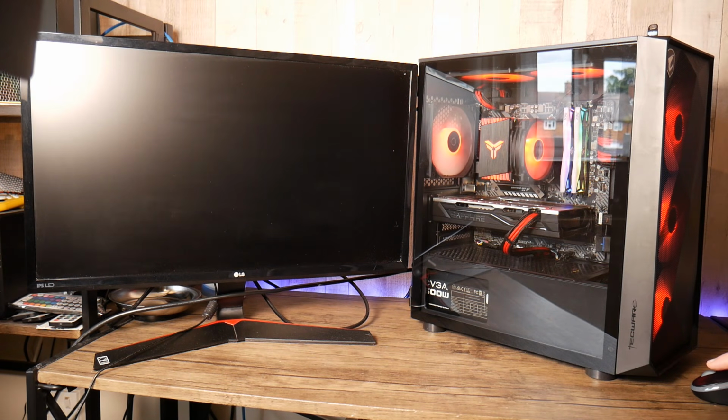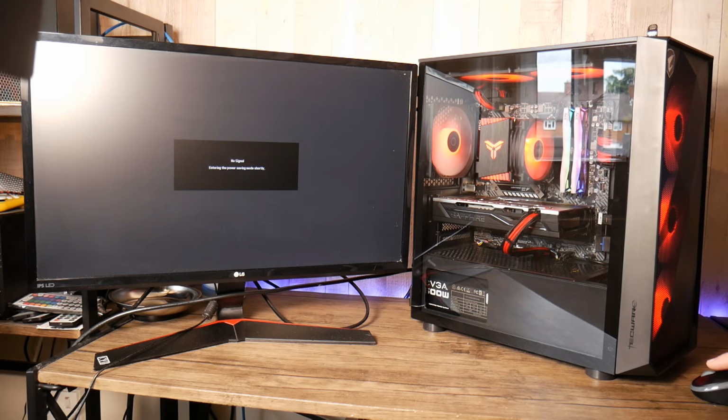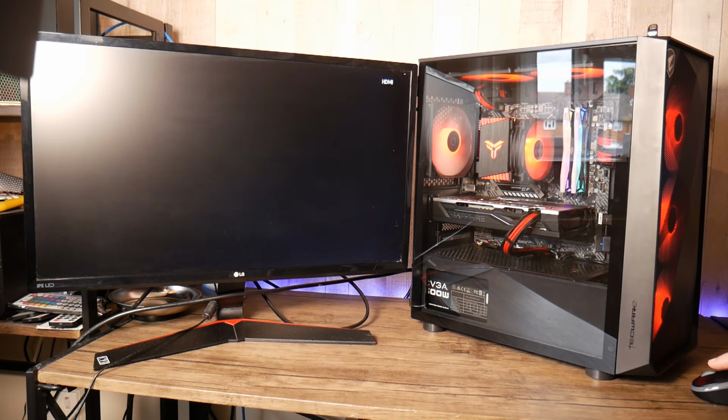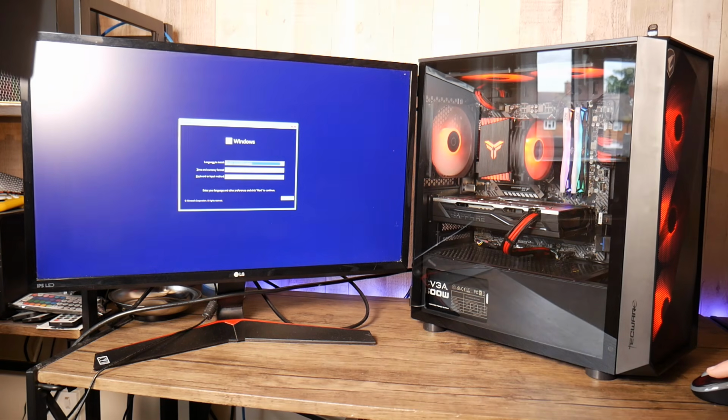So hopefully we get display and we can boot up to that USB flash drive. We are now seeing no signal, which is good. So let that boot up to the next step. And once we get to the next step, hopefully we'll be able to repair our system. So let's go ahead and let that populate here, hopefully. It's a little bit slow. There we go. We got the little tiny animation there on the screen, and we can now see install Windows 10. So let's go ahead and click next here.